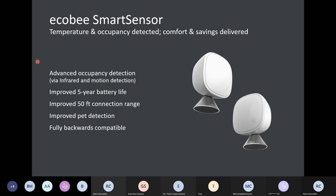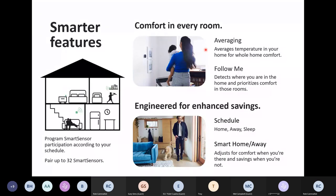For the sake of timing, I'm not going to go through that pairing process with the sensors, but I can send some follow-up information to make sure everybody's feeling comfortable with that. Once you walk through the pairing process — whether it's the one that comes with the stat or sold separately — the sensors are going to default into the first of three settings, which is called averaging. Before I go into averaging, does anybody have any questions at the moment?